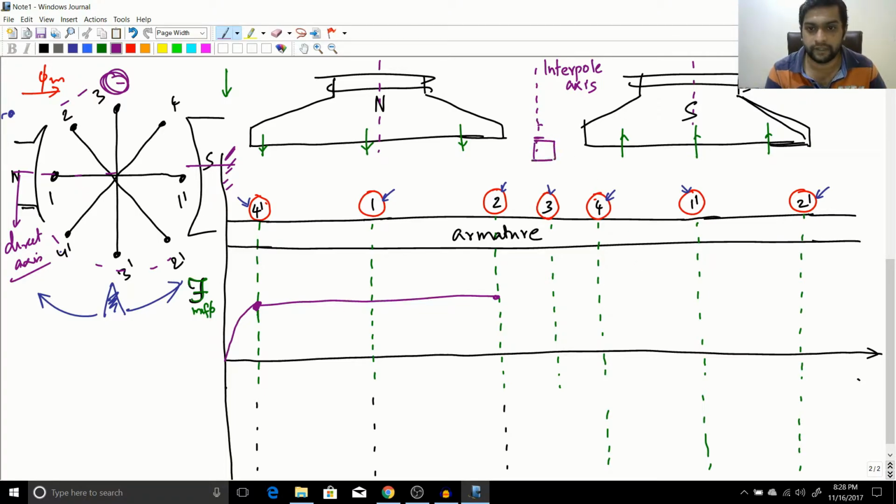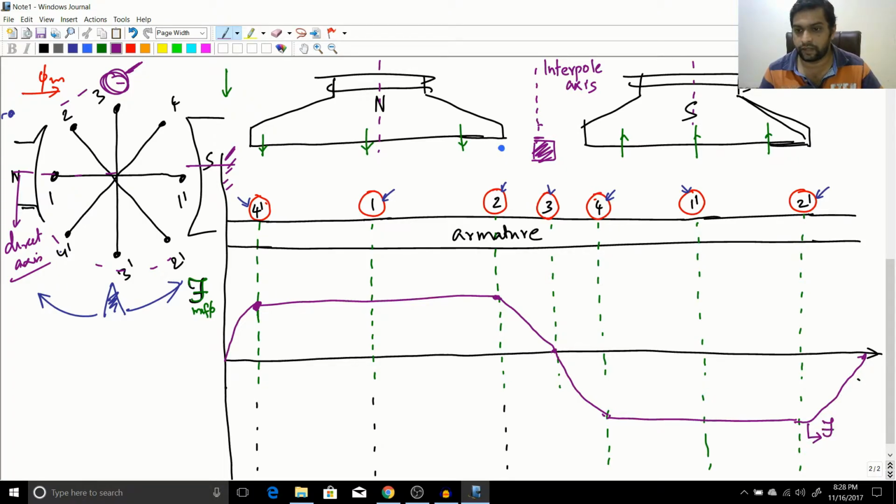And where will your brush be kept? Your brush will be in this particular position. Okay, so till here, at this particular pole face, let me just make a bigger pen. At this particular pole face, the MMF would reach its maximum value, then the MMF would again drop, and at the interpolar area, there is not going to be any MMF because there is no influence there. Okay, the MMF would be zero, and this graph would continue like this, and the south will correspond to a negative MMF, and this is the simple graph which we have drawn. So this is the flux MMF of the main field.